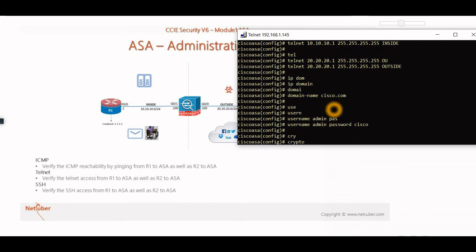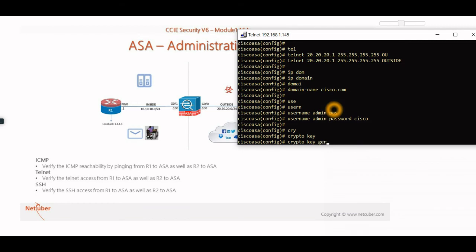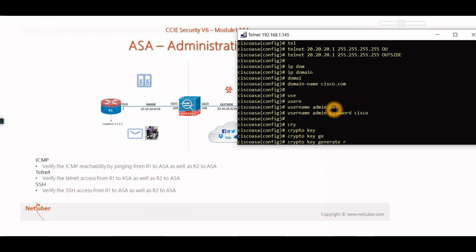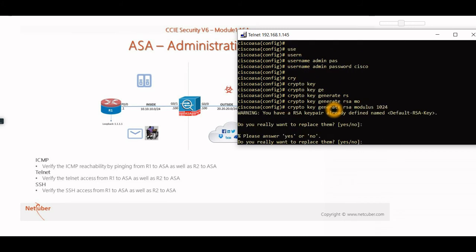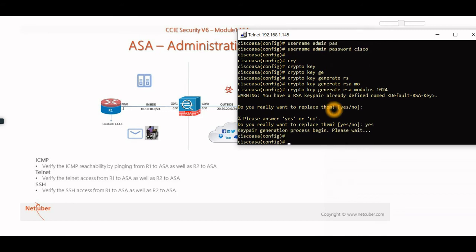Then we need to enable the RSA key. Crypto key generate RSA, modulus 1024, optional. Yes, there is an existing one, replace it. So it's there.